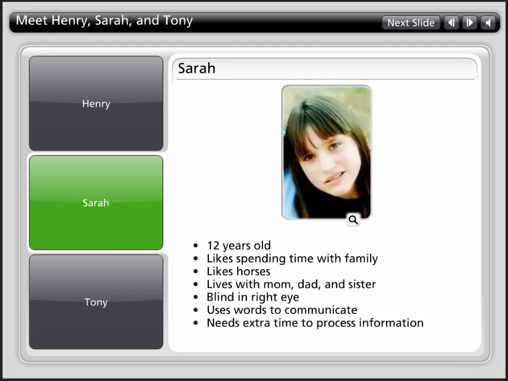Sara is blind in her right eye and needs to have items presented to her from the left side. She receives most of her information verbally, but seems to learn best when presented with both visual and verbal information. Sara also communicates verbally, although not well. She often communicates through her behavior. For example, she will say a phrase over and over again when she feels stressed or when she does not want to do something.